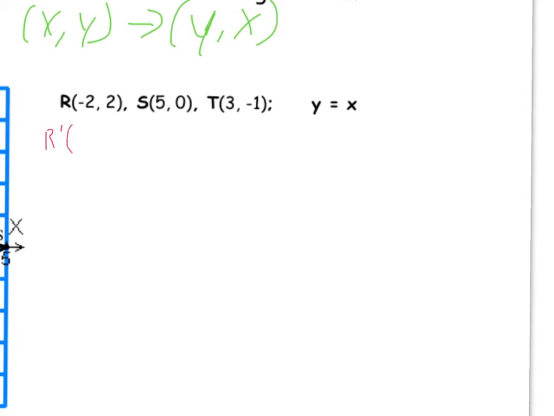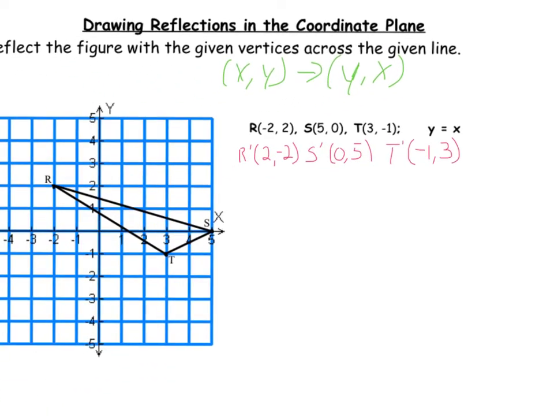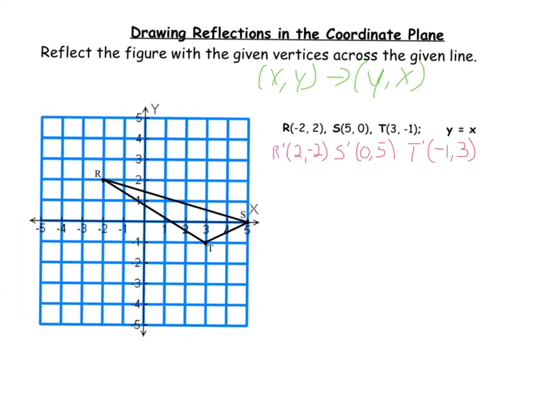And we're going to flip those two guys, so it looks like we have 2 here and -2 there. I hate that one. It's a poor example. But the second one makes more sense, right? S prime, and now we have 0 and 5. Just flipping those two. Next guy we have is T prime, and we have -1 and 3. So hopefully everyone can see how all I did was just flip the two numbers. This one went over there, that one went over there. This 0 and the 5 flipped right here, and the -1 and the 3.